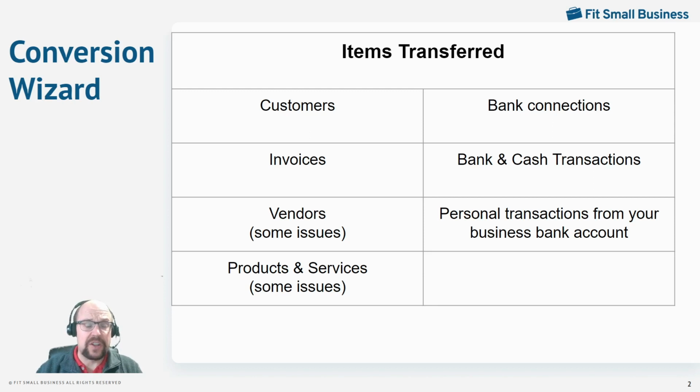Unfortunately, there is no way in QuickBooks Self-Employed to export your products and services, because we could easily do that and then import it manually into QuickBooks Online, but you cannot export products and services from QuickBooks Self-Employed. So that's just an issue. Be prepared: if you decide to make this transfer, you may have to input those by hand. The good news is once you get those imported or input manually into QuickBooks Online, you can manage your products and services so much better than in QuickBooks Self-Employed. It's really good in QuickBooks Online.